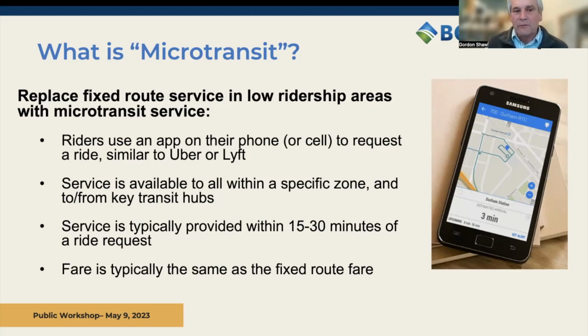Microtransit is essentially a public transit version of an Uber or a Lyft. Being public transit, it's not quite as fast and speedy as an Uber or a Lyft. Typically, these services are general public, so it's open to everybody, on-demand service. They use an app that people download on their phones. You can get a ride by just hitting the app. And on the right there's an example of somebody who hit the app, and you can watch the vehicle come to you on your phone, just like you can with an Uber.